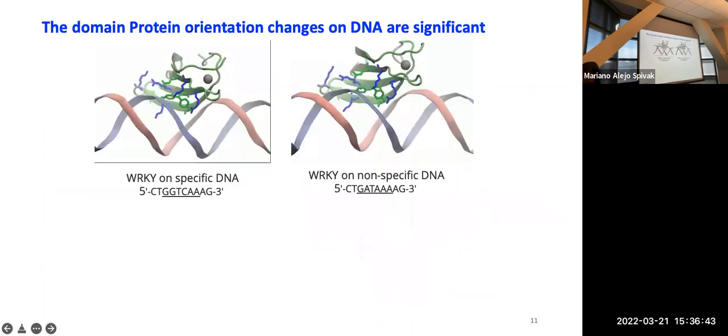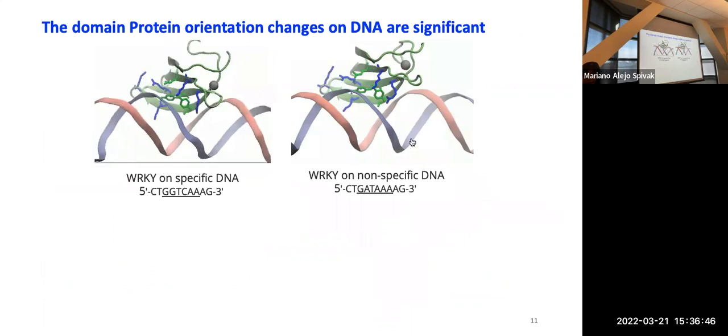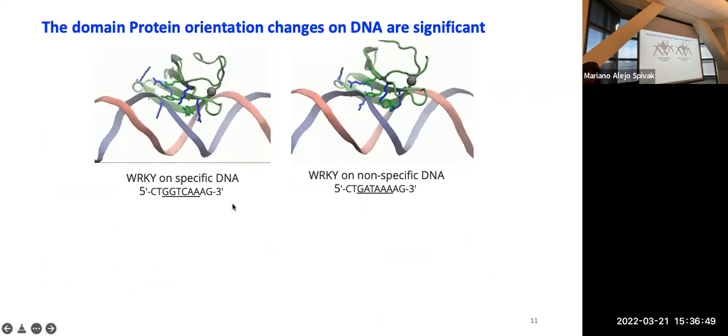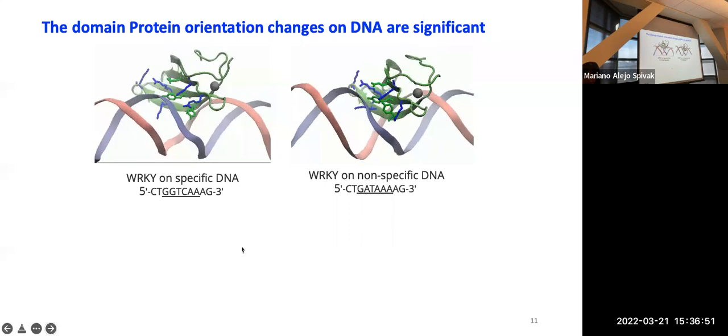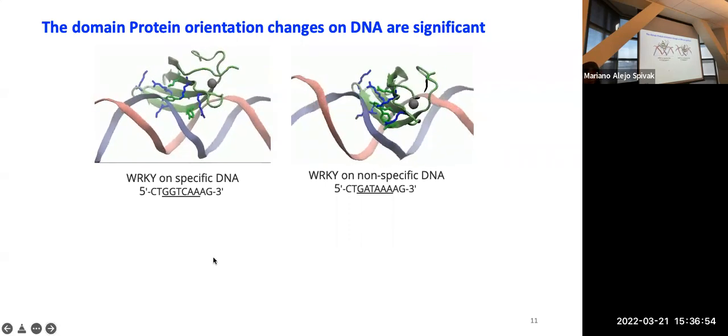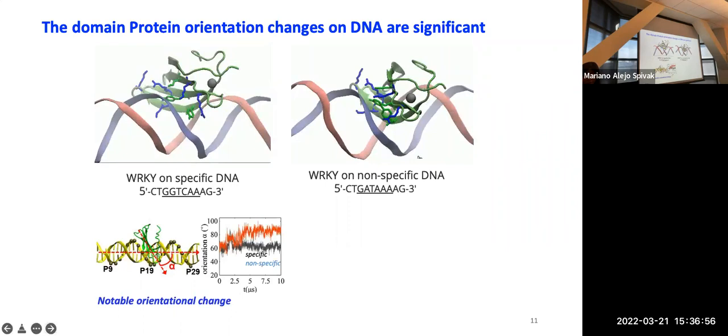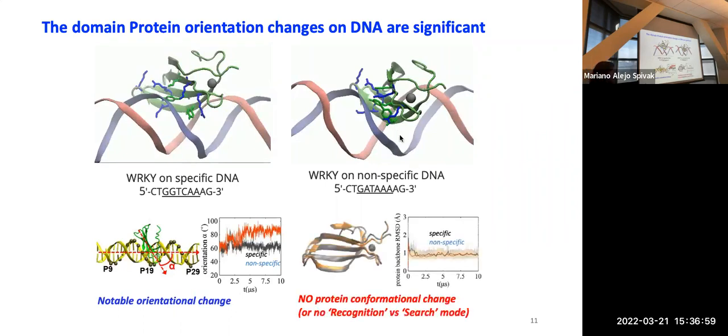Okay, so then for the specific and non-specific complex, you see the protein center of mass is still vibrating there, but they kind of do nothing. But if you detect, you see a lot of orientational change happen between the specific and non-specific system. But conformation-wise, they almost do not change. So I'm just saying right now, it doesn't look like the search. They support this search, but it doesn't say it won't happen. It just wants to say in some systems, this theory may not work.